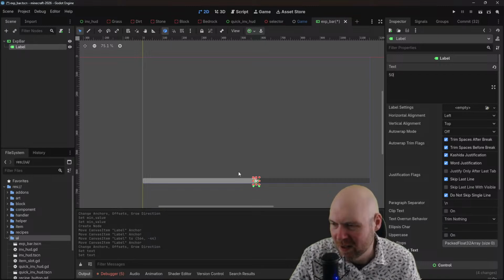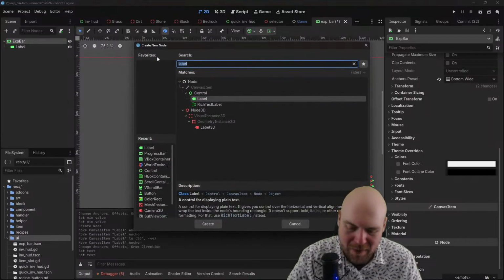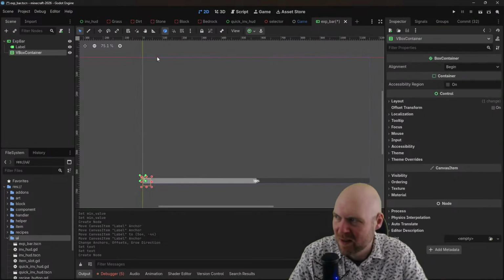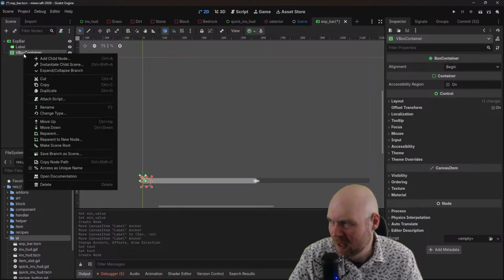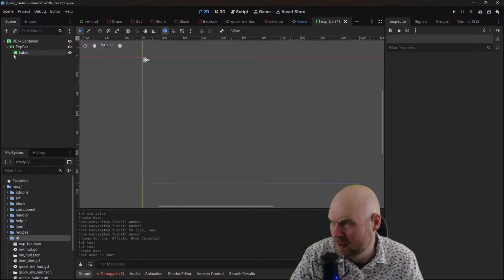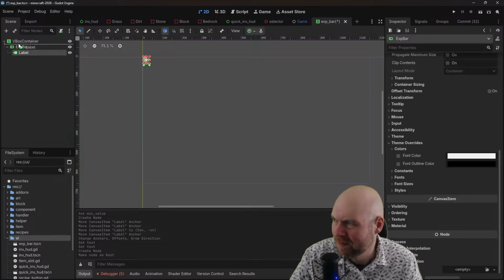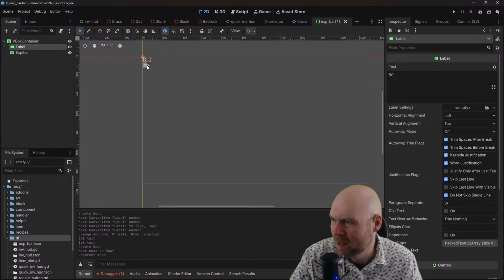But I don't want it to overlap. So in order to do that, I need to make a VBox container. And then make this the parent, make this the root node. There we go.